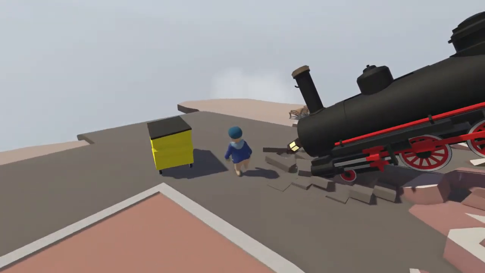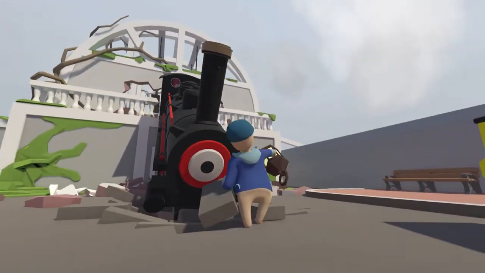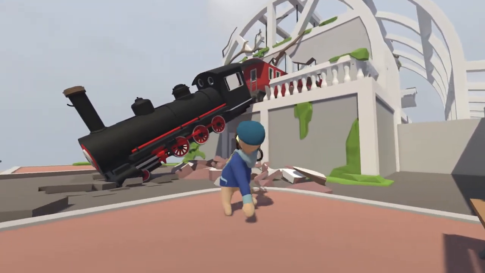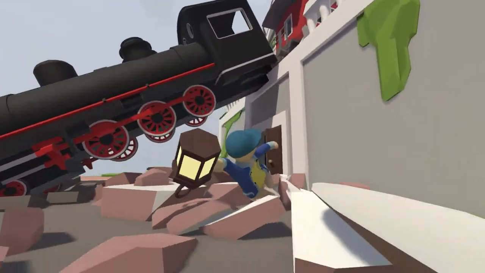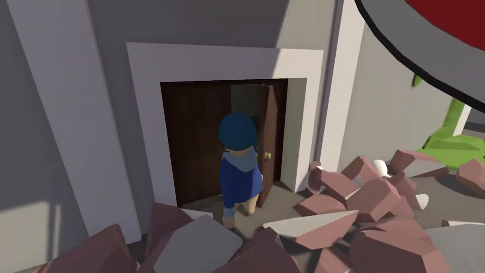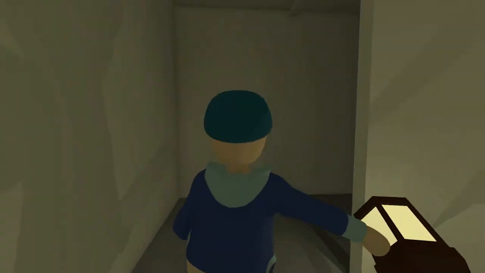Where's Killer? Let me have a look. I've got a nice little vantage point up here. Yeah, where is he? There, are you? Oh, he's got the lantern. What are you doing with the lantern? I'm going to explore. Oh, there he goes. Don't mind me. Into the distance. I can't remember which way it is, though. It's clearly not this way.